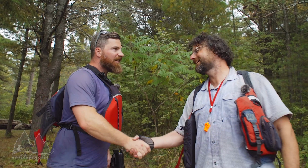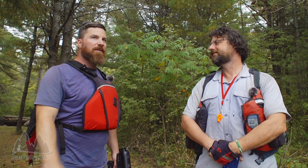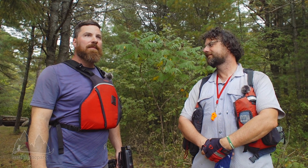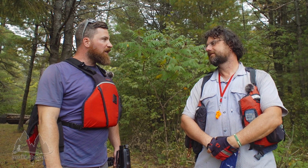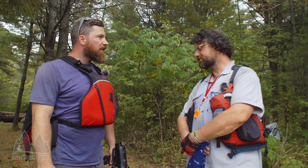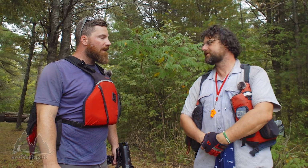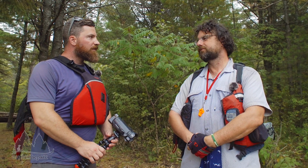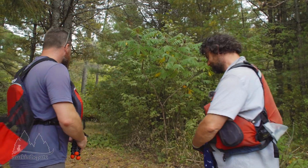Beautiful area of the park. It's a pleasure bringing you up here. Yeah, thanks, man. It's great to have you as a guide throughout the trip, with all your knowledge of the park, and we just did our last portage, and all of your knowledge about camping in the bush. Yeah, it was great. We got one more night ahead of us though. Yeah, no more portaging, so we can just hop in our canoes and paddle up the lake and look for a decent site to crash for the rest of the night, and then tomorrow we're out of here. Cool. All right. Let's head on down then. Okay, man.